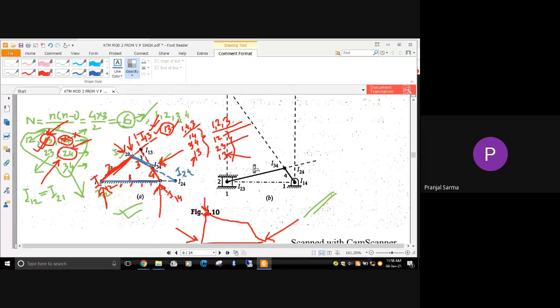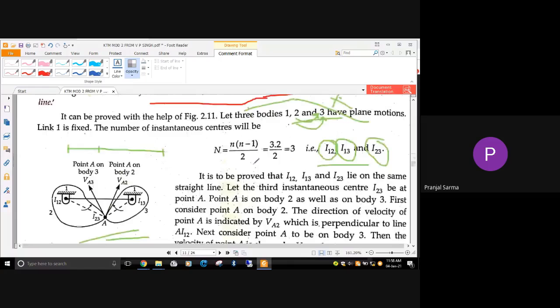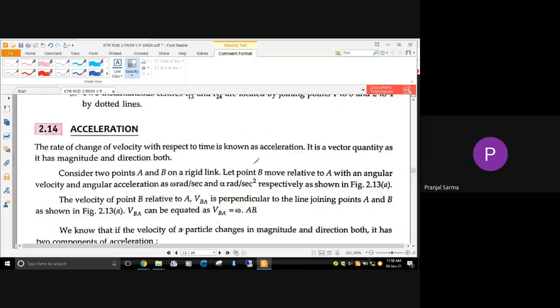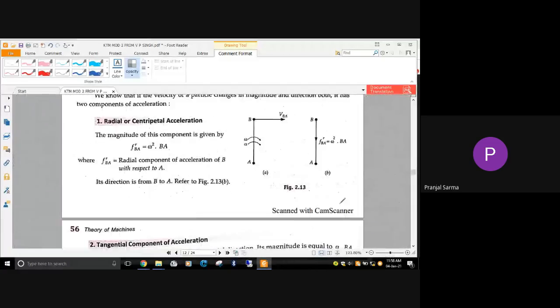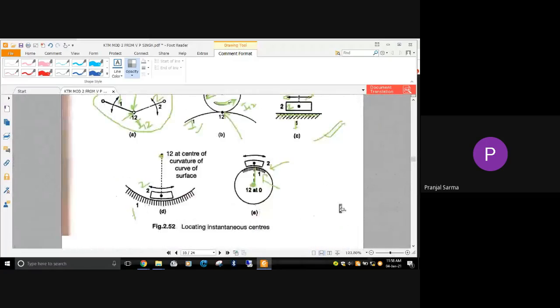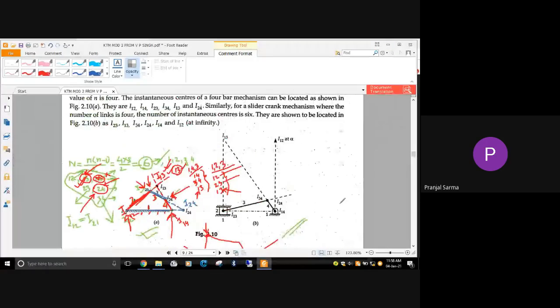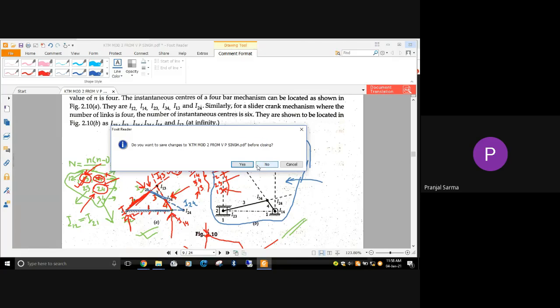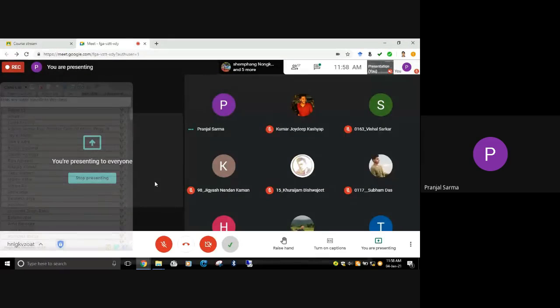Okay, so with this we'll stop here for today. I hope all of you have understood the things. In the next class, prior to going through acceleration analysis, maybe we'll see how we can utilize the instantaneous center method for finding the different instantaneous centers for a slider crank mechanism, or maybe we can directly solve one problem with different numerical values, and this way the same thing can be extended for given numerical values. So we'll stop here for today. Thank you everyone for joining. We'll meet in the next class.